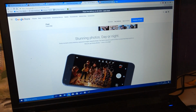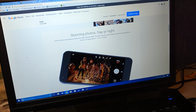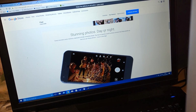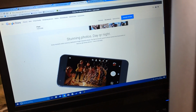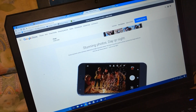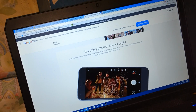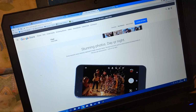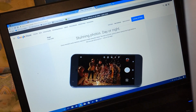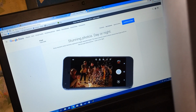They've got this test called a DxO Mark test, or correct me if I'm wrong, and I think the camera itself scored 89. The second highest phone to score on that DxO Mark test is the LG G5, and I think that only scored 84. So it doesn't seem to me personally, obviously I'm not really good with cameras, I don't really know that much, as you can tell, but from a specs point of view, it doesn't really seem that the Google Pixel cameras are super far ahead of what LG already has.